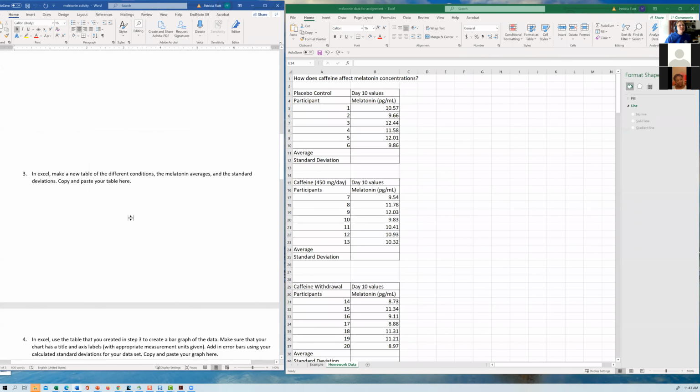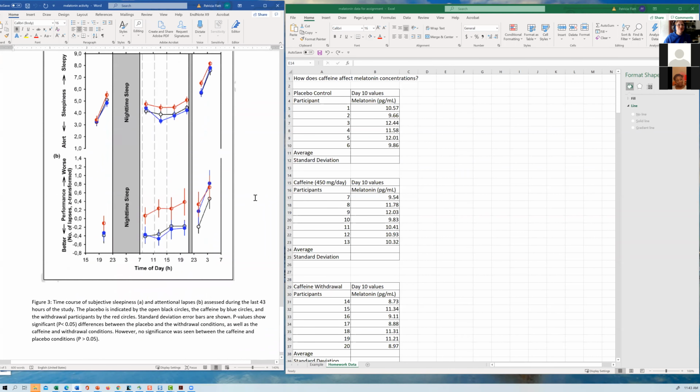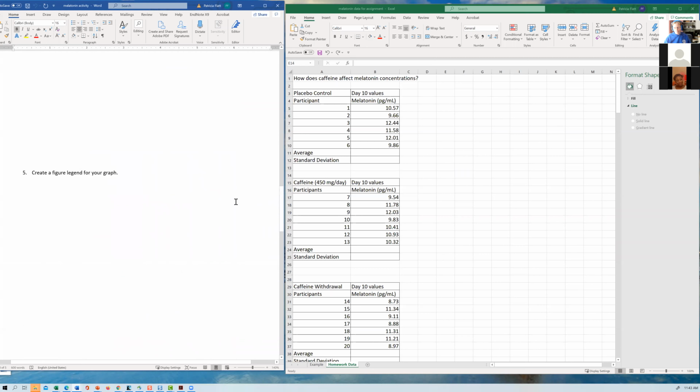The last question, I pulled another data set or a figure from that same paper, and I asked you to interpret it. So you'll do a little graphic interpretation there. Yep. So only the Word document is due. You can copy paste in from the Excel into the Word document in there and arrange spacing as you need. Other questions? Oh, is there some in the chat?